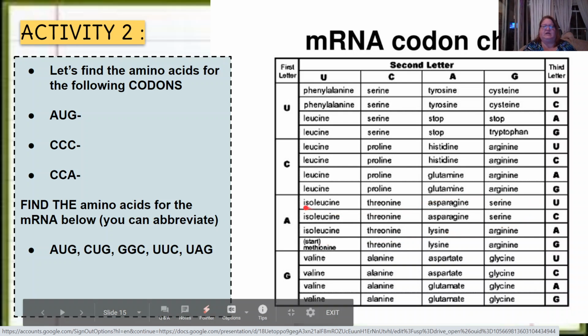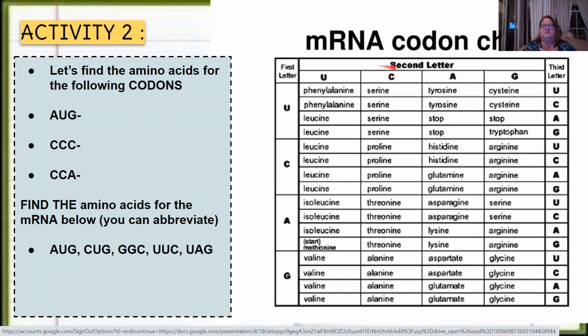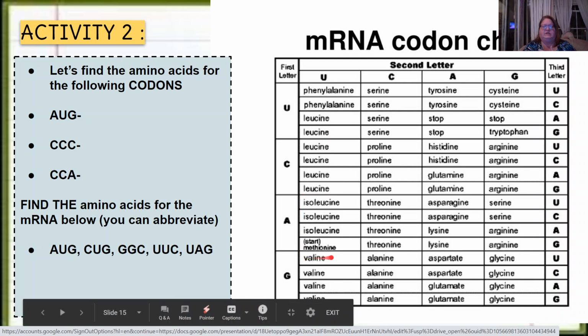But that's way too many. How do we eliminate that? Well, the second letter is U. So you go up here to the second letter, and here's U. And you know that you're going to go down, and where they intersect is all of the possibilities. So now we have 4 possibilities. So then we go down to the third letter, and we find our G. AUG is the amino acid methionine. Now, a lot of times you can abbreviate these, so you see met or meth from methionine. Now that also says start. We'll figure out what that means in a little bit.